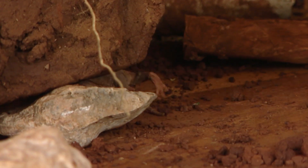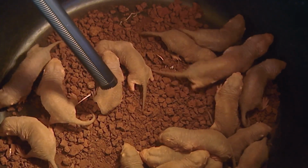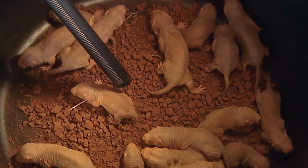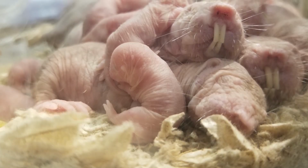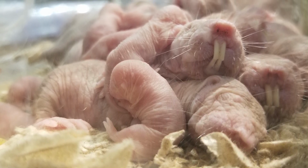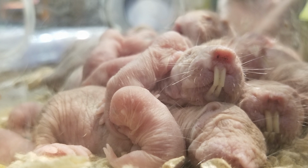Beyond their biology, naked mole rats also exhibit a rare form of social organization. While many social animals, like wolves, lions, primates, and dolphins, live in cooperative groups, one area they don't typically share is mating. In most species, individuals compete for the right to reproduce. But true sociality, or eusociality, is something else entirely. It involves a strict reproductive division of labor, where only a select few individuals are allowed to reproduce, while the rest focus on supporting the colony.